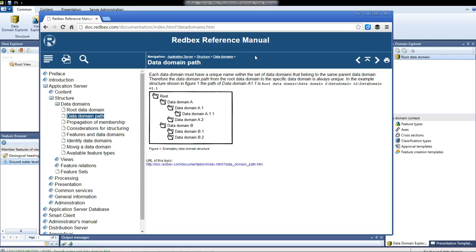The interesting part of this is that whatever you define at the root data domain, that setting will also be available in the child data domains. So the settings are passed on to the child data domains, and so you can make more general definitions in the parent nodes of this data domain structure, and they can be used in all of the projects which are defined by the child data domains. And so you have different levels of defining definitions by these data domains.